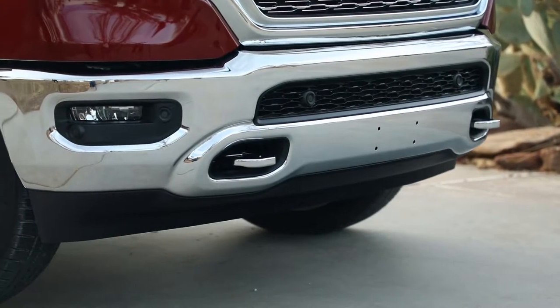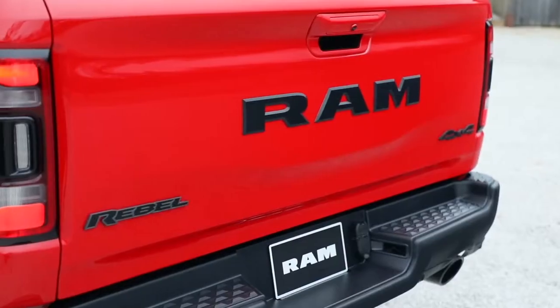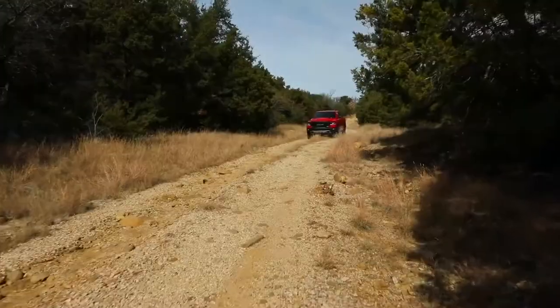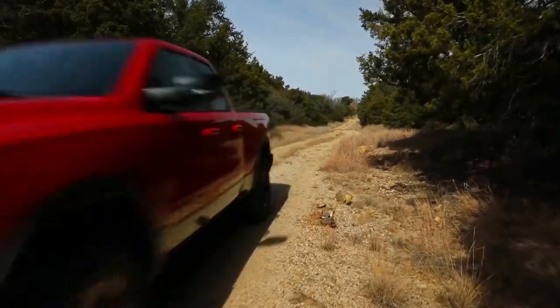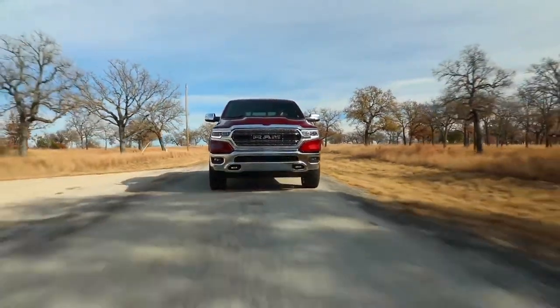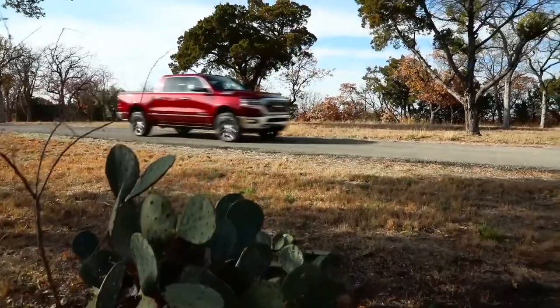Regardless of the material it's made of — whether it's glass, plastic, metal, or composite aluminum — it looks like if it were to take a beating, it would survive. I jokingly say, if you hit it with a sledgehammer, it would break the hammer. We took that to heart and put that into the design of the all-new RAM, and also into the logo. We wanted it to look unbreakable.